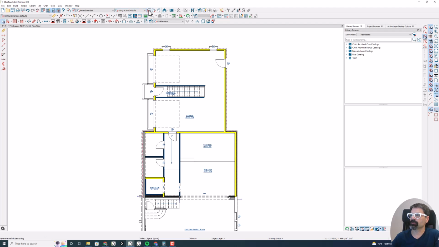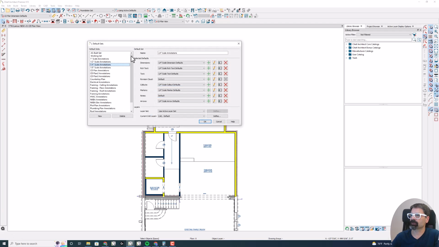I'm going to go into my default sets control, and I'm just going to start with a new foundation plan annotations. I know Chief calls them default sets now. I'm still old school, I call them annotation sets. It makes sense to me anyway. So I call them foundation plan annotations.